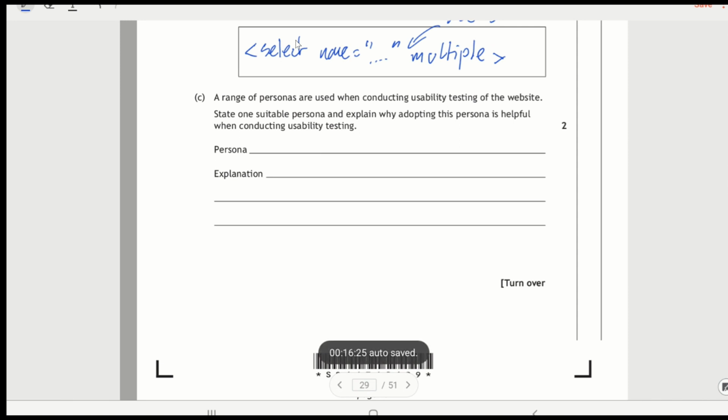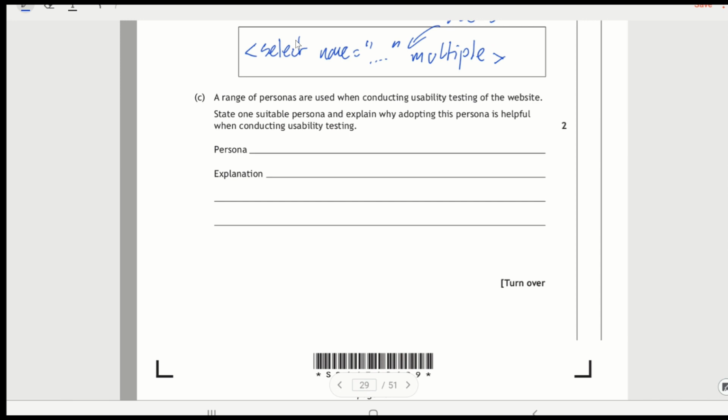It's not their age, or their name or something like that. It's the sort of skills that they have. So it might be that they have accessibility issues accessing the website, or it might be that they are not very technical, or it might be that they struggle to read it. Whatever that is, there's some reason why it's relevant here, and then the explanation is that it lets the developer put themselves in their position and get some feedback, or observe it, or learn something about the website that maybe needs to change.